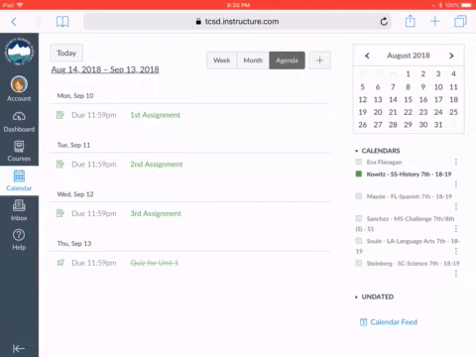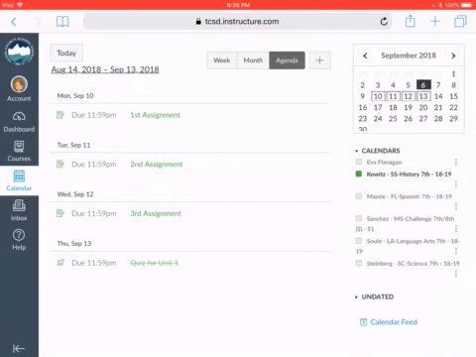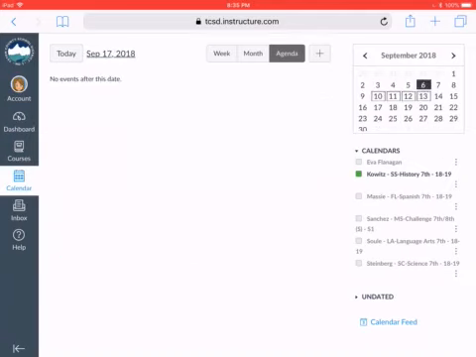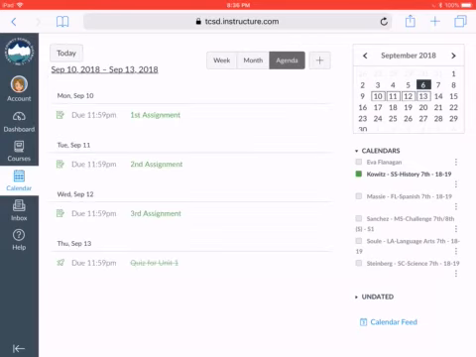So whenever you were gone, or possibly if you're planning to be gone in the future and you know in advance, you can also select dates in the future that you want to see assignments for and check on those. If your teachers have already published them, then you can work on those things while you're gone on your trip and submit them on Canvas. This allows you to quickly and easily see all the assignments that were missing, their due dates, in a really easy to read list form.